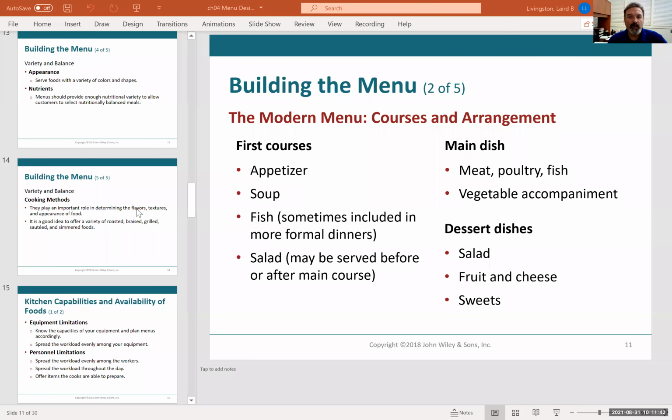So if you don't know what is in your kitchen, you don't know what station the food comes off, you can't design the menu accordingly. A lot of restaurateurs and owners have no experience in the restaurant industry.